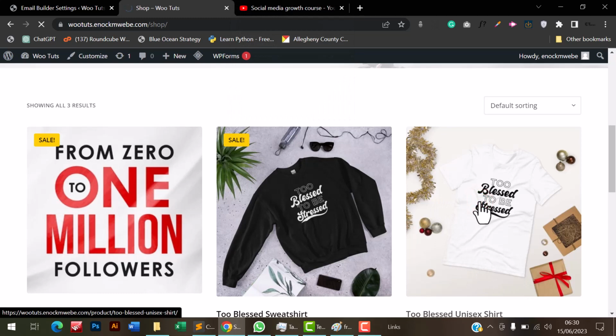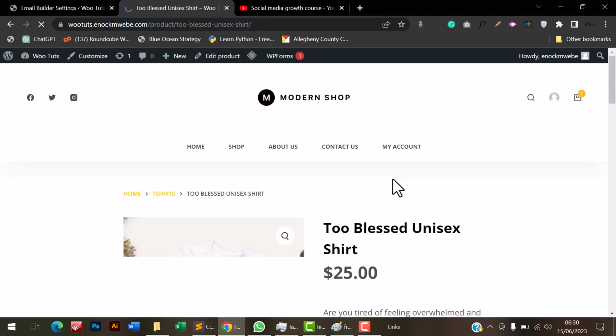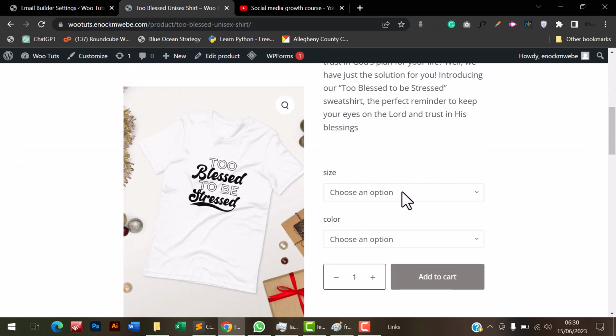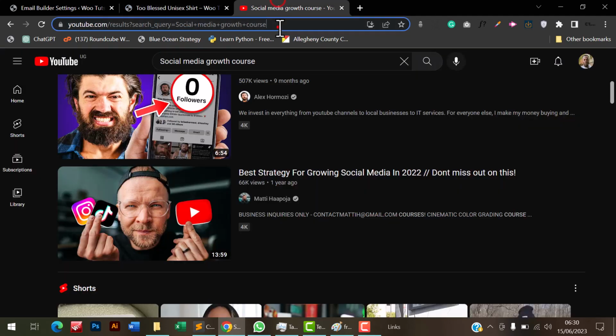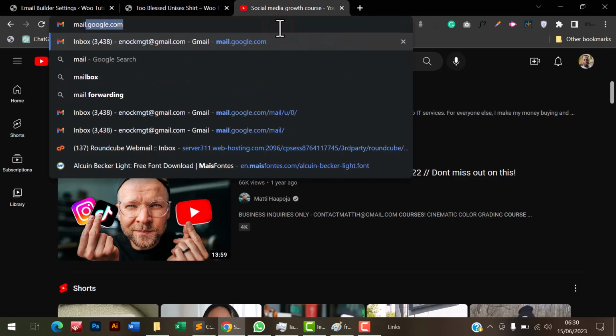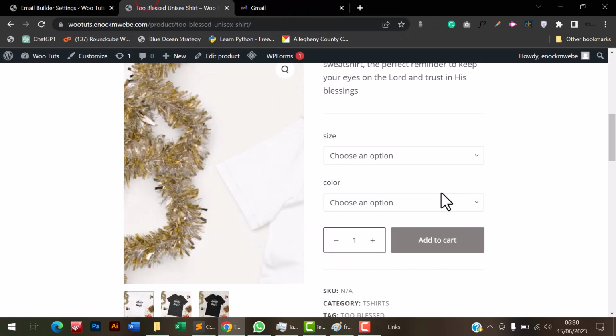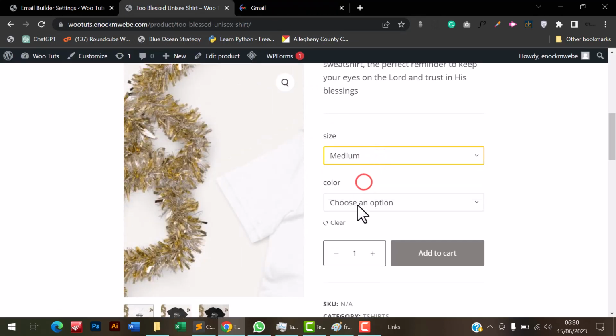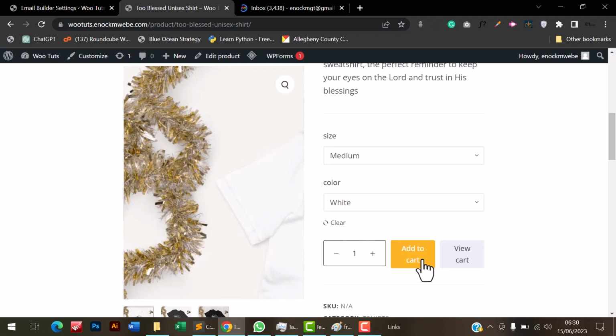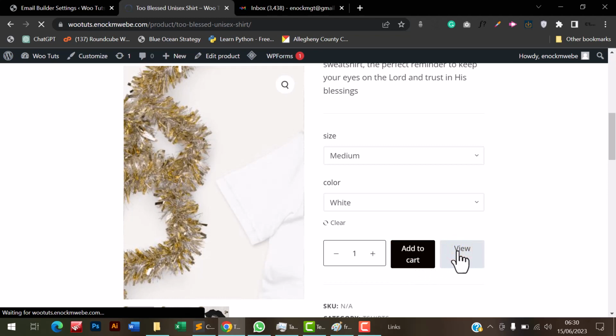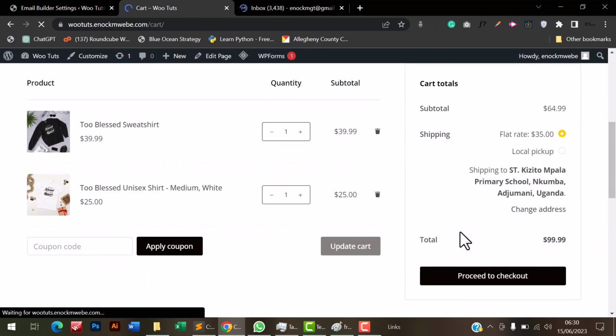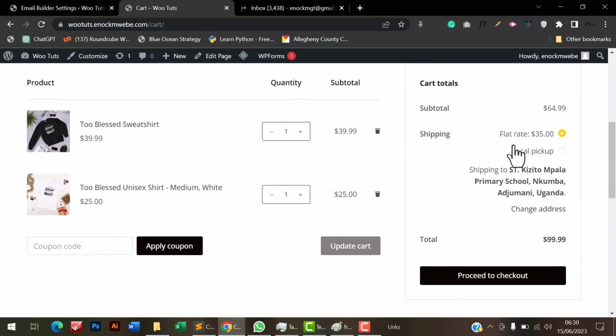Should I try placing the order again? Let's try to place an order for this. It's 25 bucks. I'll try to use a different email. I like that. Maybe I'll choose medium, color white, then add it to the cart and view the cart.